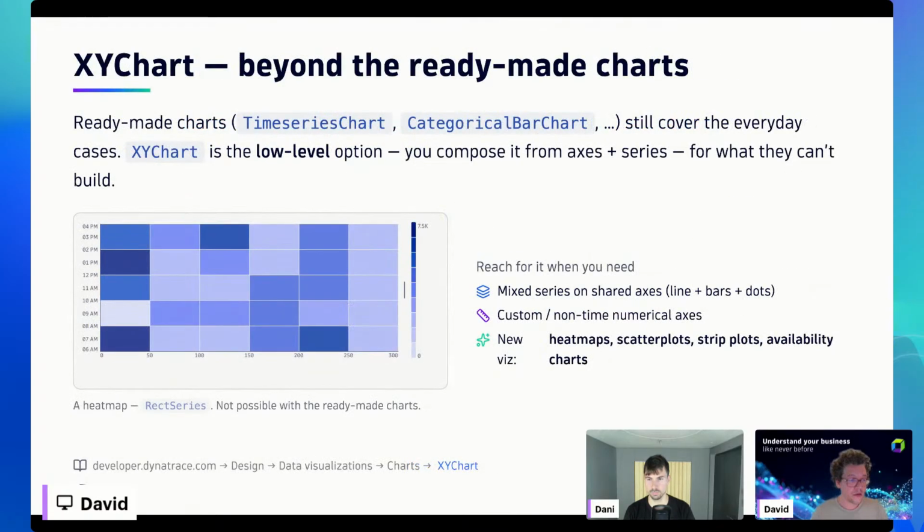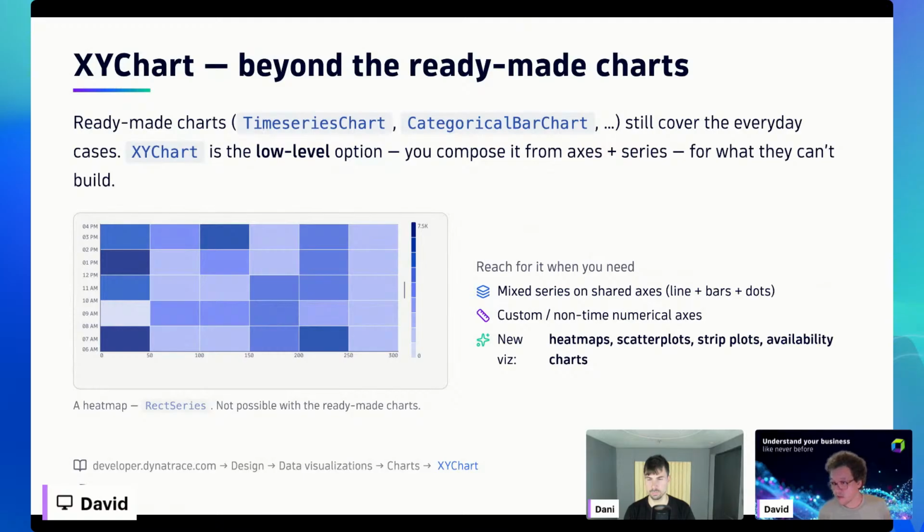Then another new thing also coming from Strato is a new chart type called XY chart. As you probably know, if you've been building any kind of Dynatrace custom app, we have a couple of ready-made charts. We have a time series chart, categorical bar chart, and many more.